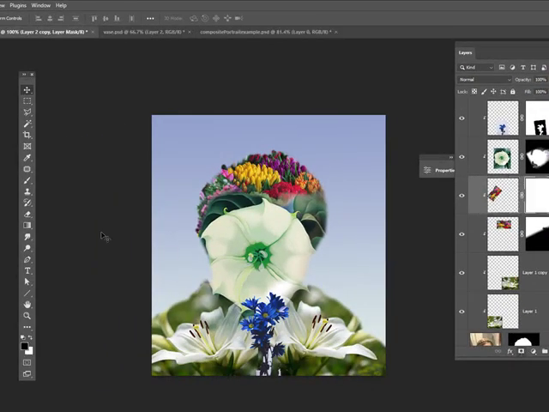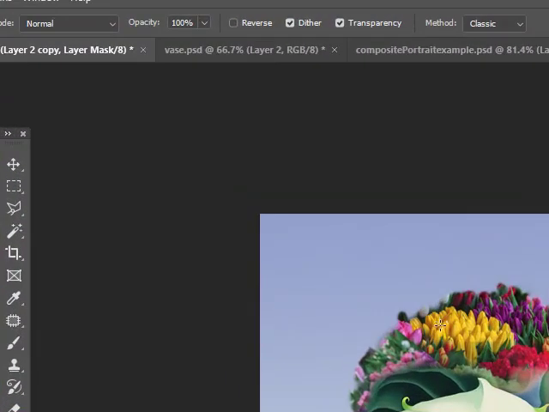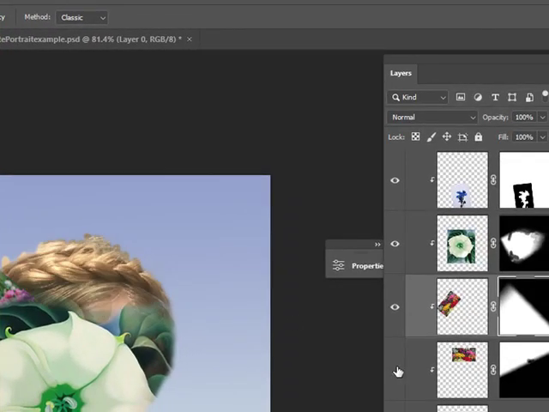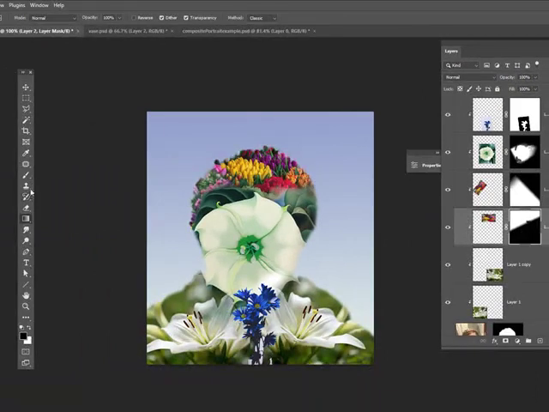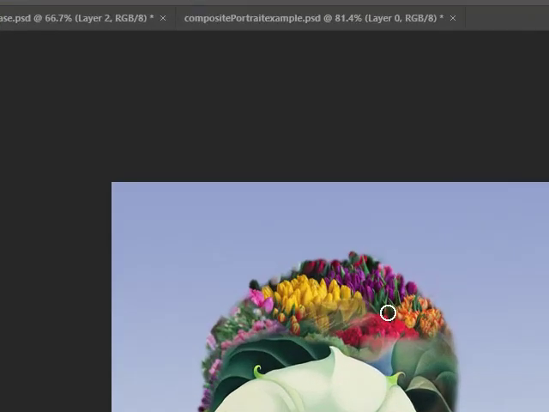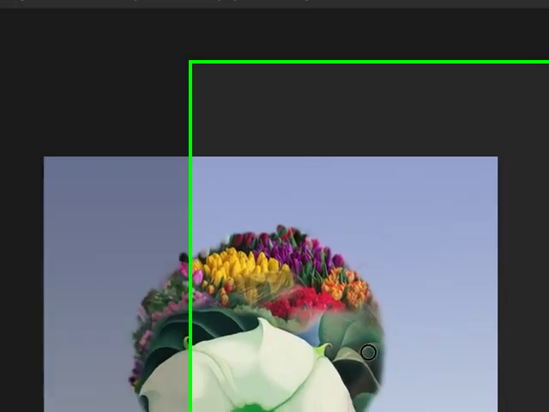Go and add a mask, and then I could try the gradient tool. So with the gradient tool, you're always starting outside of the image and holding down your mouse and dragging in and then let go. All right, so you click outside the image, you hold down the mouse, drag in, and then let go. And so then that's my gradient, and that softened that area here. I still have a little bit in this section. I have to figure out where that is. I'm going to just simply paint that out. Just trying to get rid of that little bit of a hard line that I saw there.